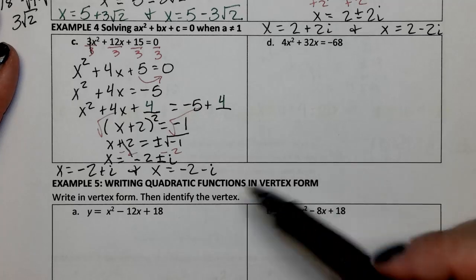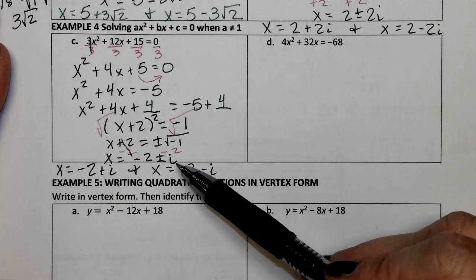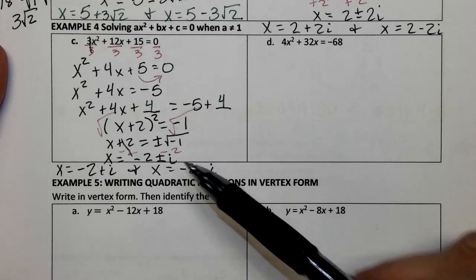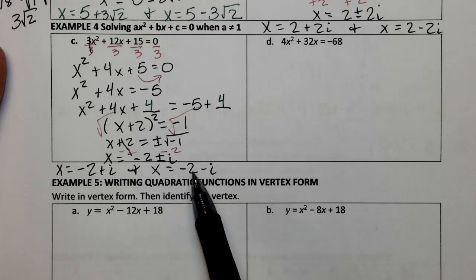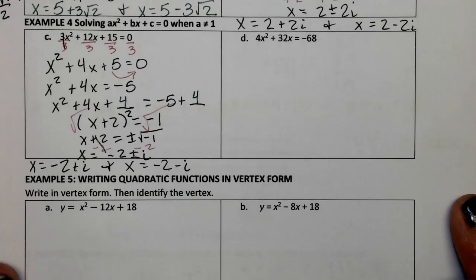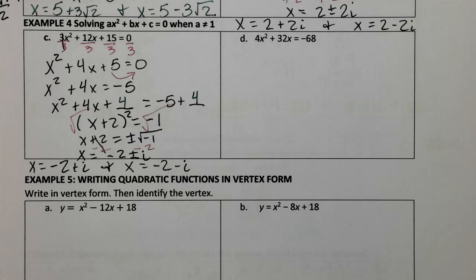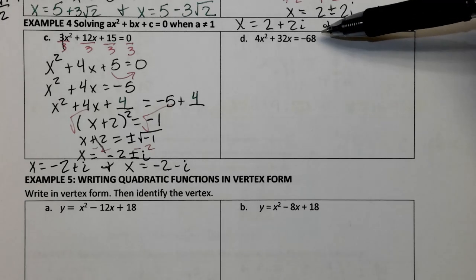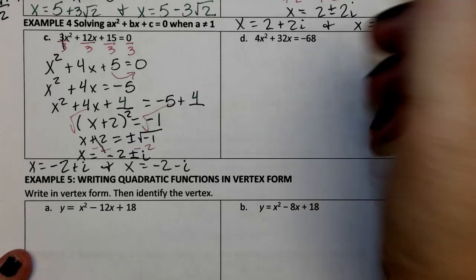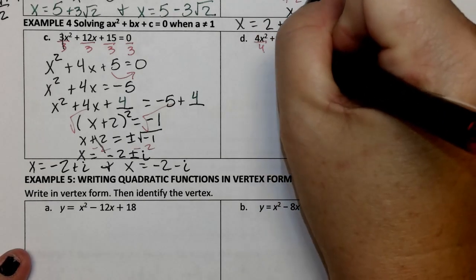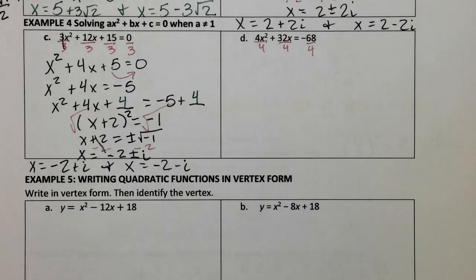All right, so the square root of -1, we know that is the definition of i, an imaginary number. So you should have got -2 plus i and -2 minus i as your solutions. All right, so this one is already moved to the other side, but the idea is still the same. You ask yourself, can you divide everything by 4? So if you can, go ahead and do that.